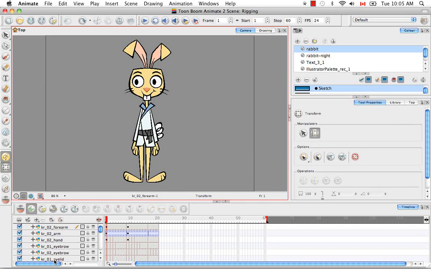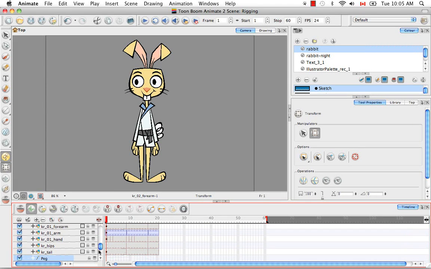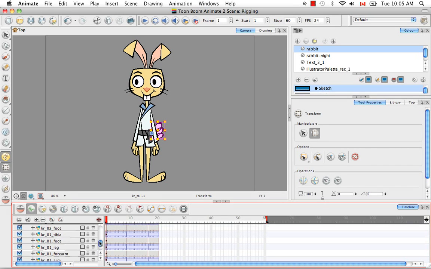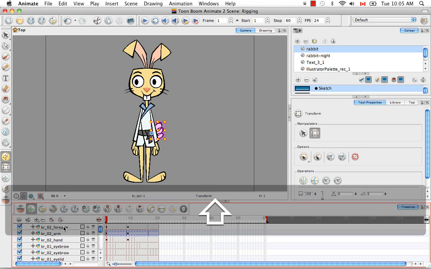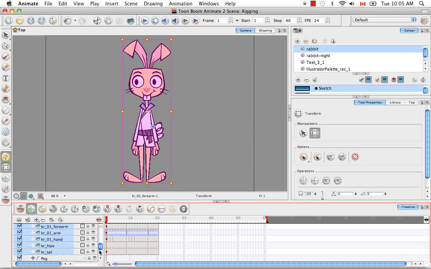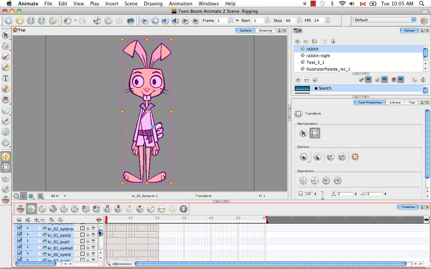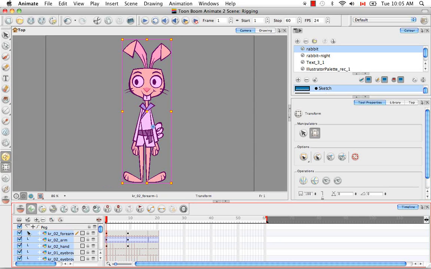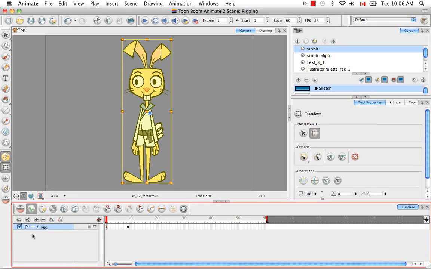What we want is for nothing to be selected in the timeline and then to create a peg. This puts the peg all the way at the bottom of your layer stack. Then if you select the last layer and then shift select the top layer and then drag it over your peg, they now are all attached to your peg. And you can see this by the way that they're indented. You can see this little black indentation line. And if I click on this light gray arrow here, you can collapse the entire character in its peg.